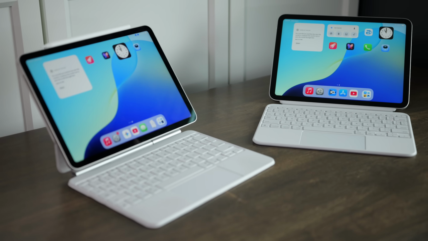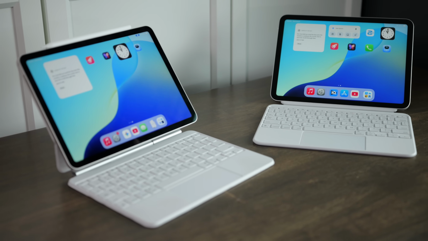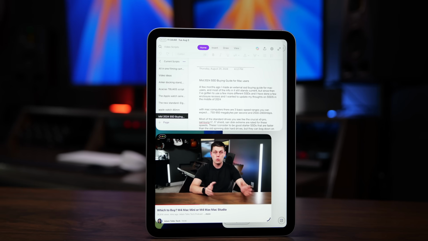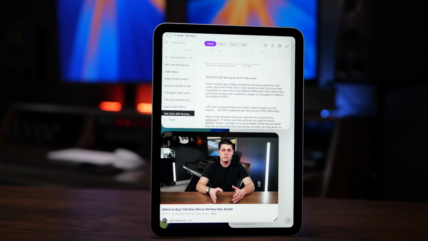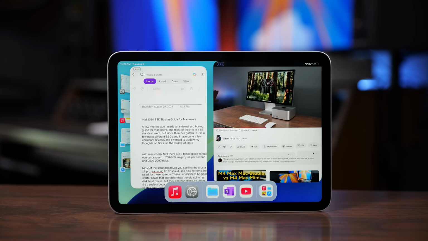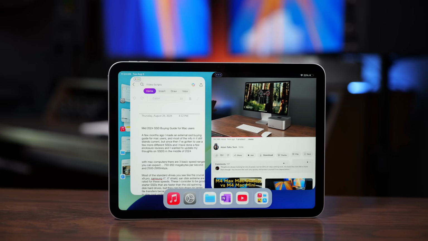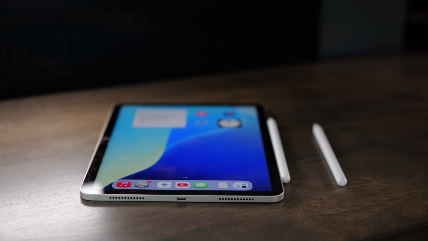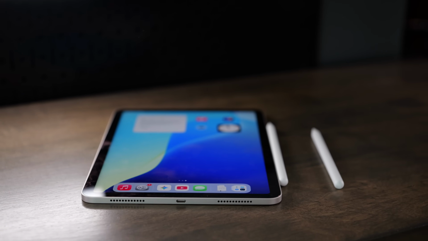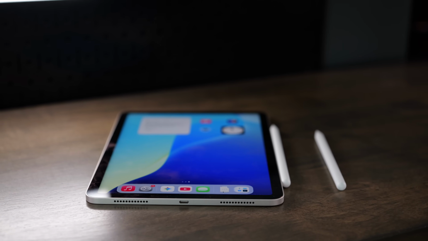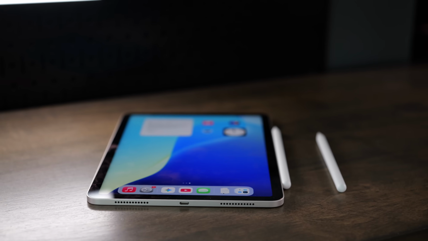So with iPadOS 26 and all these new functions, should you get the iPad A16 or the iPad Air M3? The iPad A16 is a great value champion because you can now move your apps around, you can run Stage Manager. It's an incredible amount of iPad for the money, even without Apple Intelligence features. I would say the iPad Air M3 is for those who demand more. It's for the creators, the power users, the professionals, and anyone who really wants to fully maximize iPadOS 26's new features, to hopefully use Apple Intelligence in the future, to run more demanding applications and to push the boundaries of what a tablet can do.